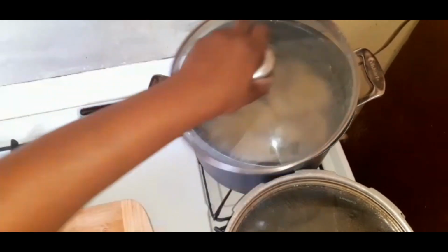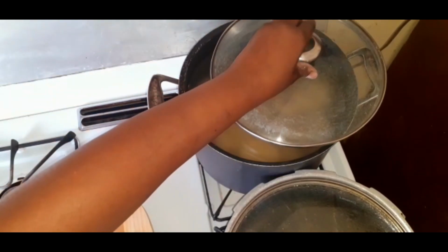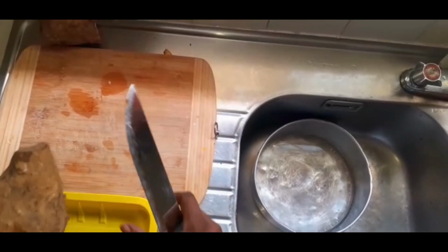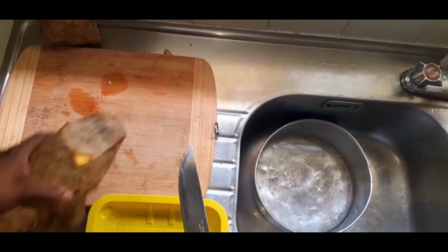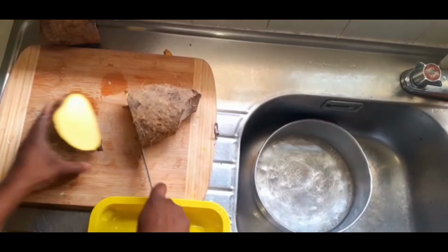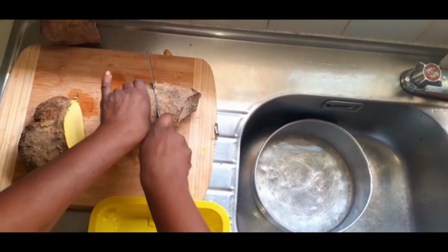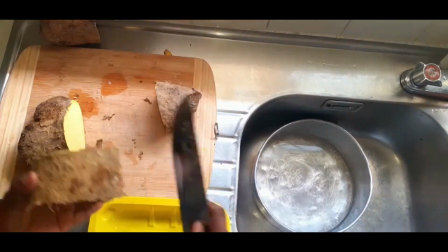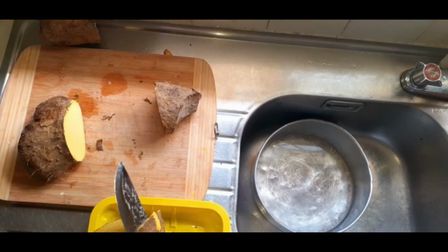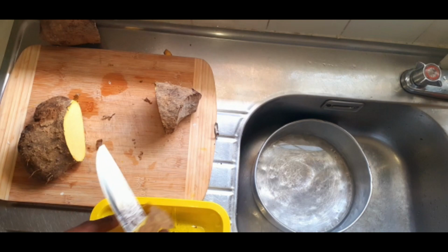So now I'm gonna go start doing my yams and my bananas. So let's go. So now we're gonna start peeling. It's very big, so I have to cut it in small pieces. That's how I do it. Some people, they just do it in the same size, but it's easier for me to do it this way.